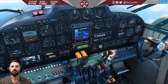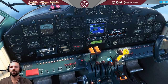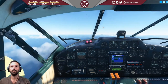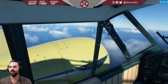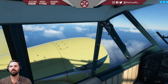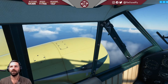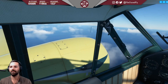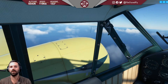Let's bring our mixture back a little more. Beautiful clouds. I'm also going to get the ATIS weather information for where we're headed, which is VC Bird International Airport. If anyone wants to meet me there, multiplayer is on. You're welcome to join in for a minute. Might even do like a touch and go in the pattern, and that is TAPA. Should be there in about 20 minutes or so.